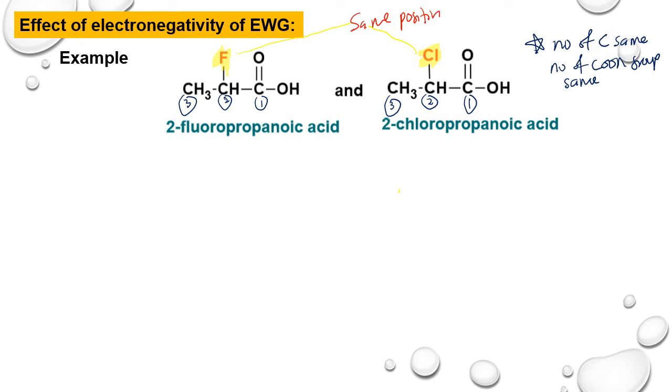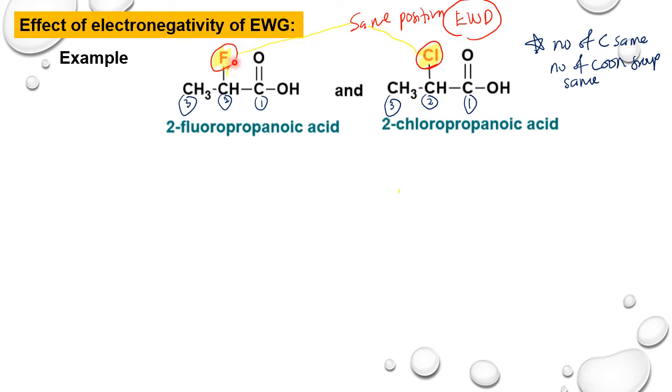Okay. Wujudnya electron withdrawing group. Kita ada chlorine, kita ada fluorine. Okay, jadi dekat sini explanation awak tak boleh macam tadi. Kalau macam tadi, compare between a normal carboxylic acid dengan satu lagi carboxylic acid yang ada electron withdrawing group. But this one, both has electron withdrawing group. Jadi macam mana awak nak explain? Awak nak compare macam mana?